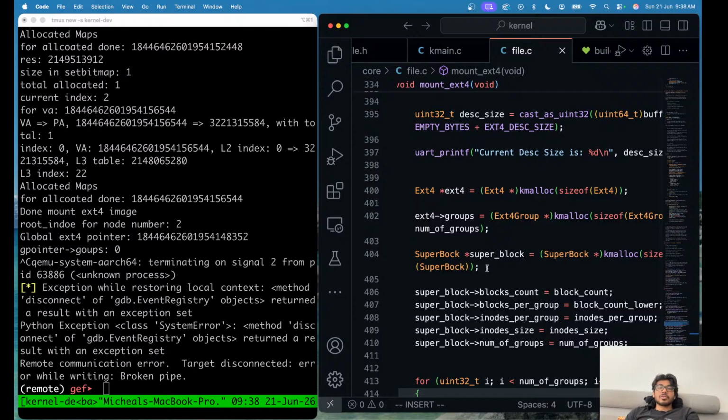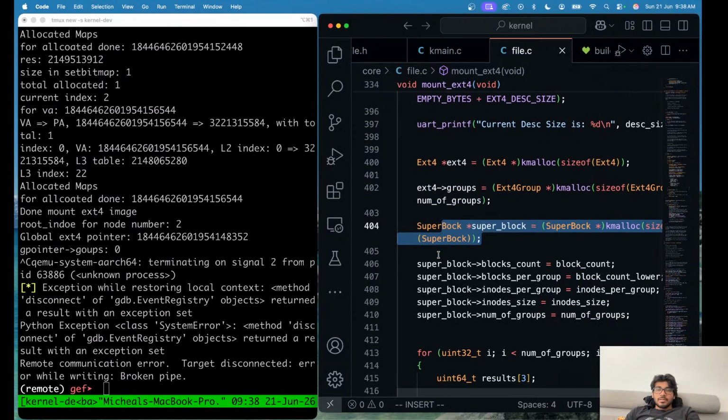Okay, we have the super block here. We are assigning super block values here.